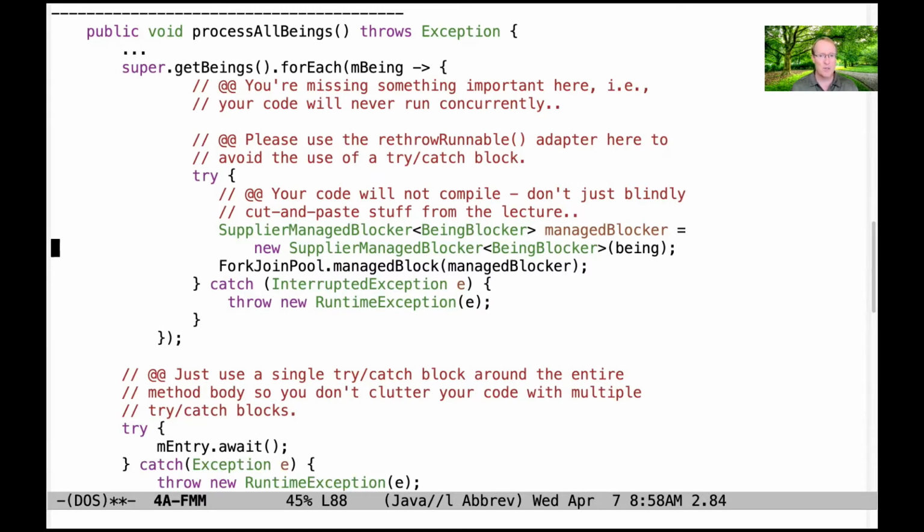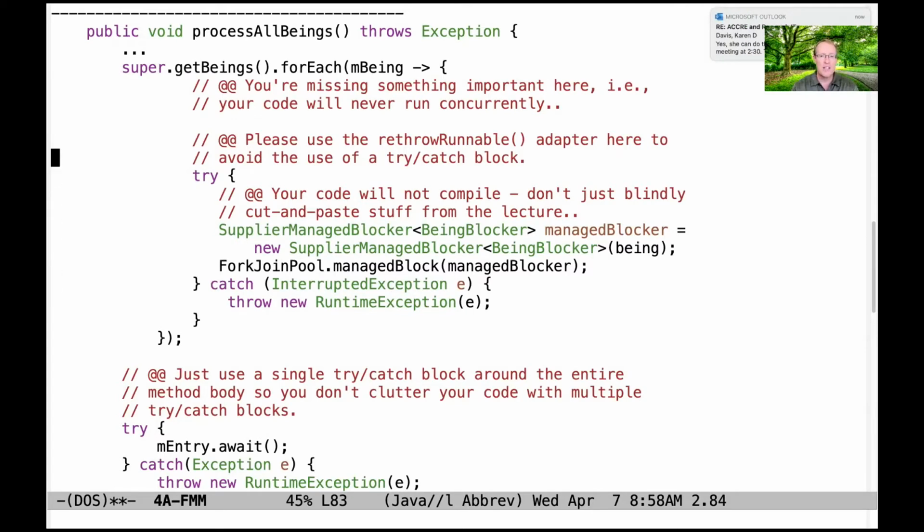I think I sort of know what it was trying to do, but don't just cut and paste things blindly from the lecture slides and then have your code not compile and be satisfied with that. That's really not what you're supposed to be getting out of this class. So if you run into problems, come to office hours, ask questions on Piazza. Don't just cut and paste things blindly. That's bad form. So this code won't work because it's just not going to compile. It's got some other problems too.